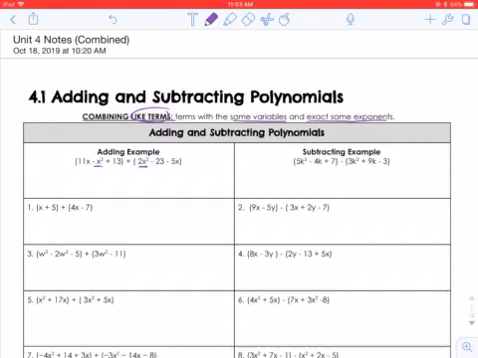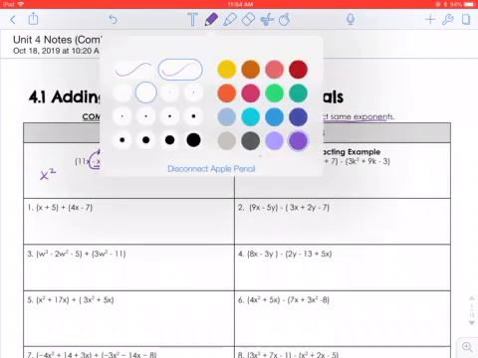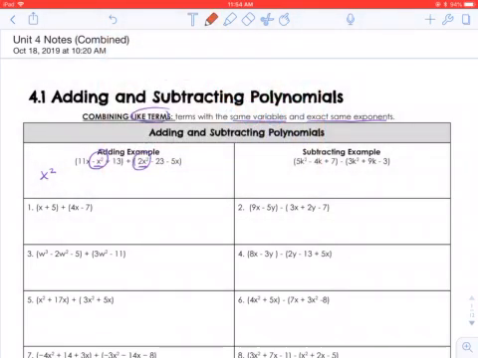subtracting. So let's look at this first example. This is an adding example, so we are just going to add all the terms that we see. We don't have to do anything special. I'm just going to find my x squared term and my other x squared term, and I'm going to add them together. So I know that a negative x squared plus a positive 2x squared is just going to give me x squared. All right, next I'm going to find my x terms. So let's do that in orange. I've got an 11x. I've also got a negative 5x. So if we combine those, that gives us a positive 6x.